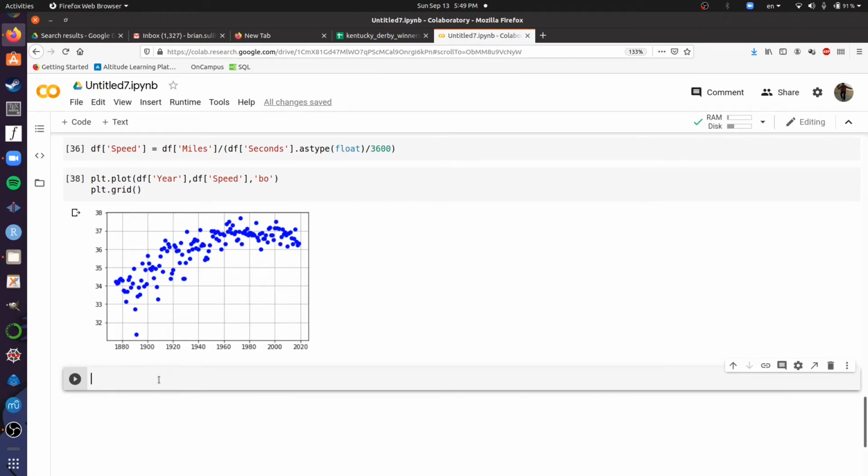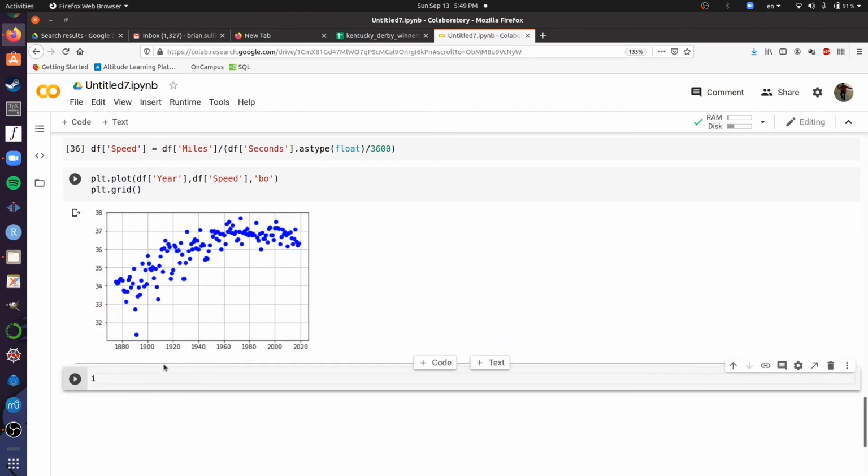Now here's something powerful we can do with Pandas that I can't do easily with Google Sheets. I'd like to pick a particular horse that I know. I think maybe the most famous horse out of this whole collection is Secretariat, and I'm guessing that that's the horse with the top speed here. And since I know that that was the Kentucky Derby of 1973, that looks about right. But just to be sure, let's see how we can find out.